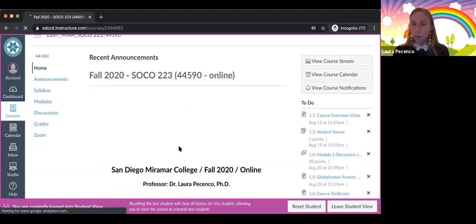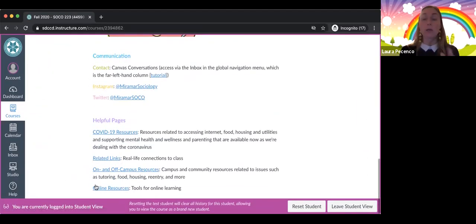I won't go through this whole page, but I do want to mention if at any time you would like some guidance, kind of technology-wise, online access-wise, check out this page, the online resources. I've got a whole set of links to things like downloading Adobe Reader and Adobe, what's it called, Scanner, whatever the scanning app is, things like that. And then also, of course, the help desk link. That is a number that we should all program into our phones because they can save us if we're ever having any kind of technical difficulty.